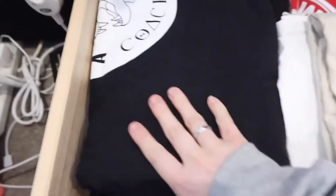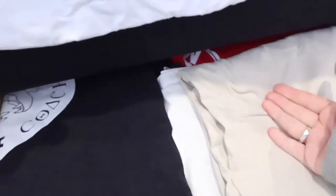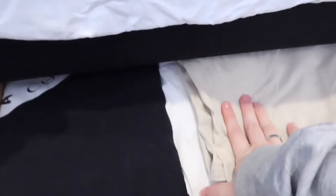Then under the bed I've got a couple of drawers. The first drawer is just casual tees, so these are band tees, gig tees, tees from my old work, tees from uni, just random tees. You can wear them as pajamas, you can wear them to painting. You can rip them, tidy them. They're just old t-shirts and I love having a good supply of those. They also hold good memories, you know.